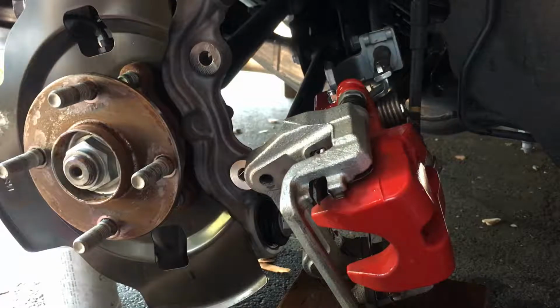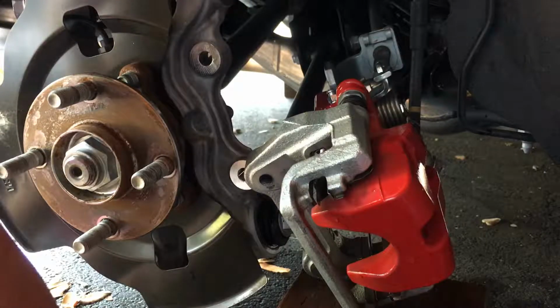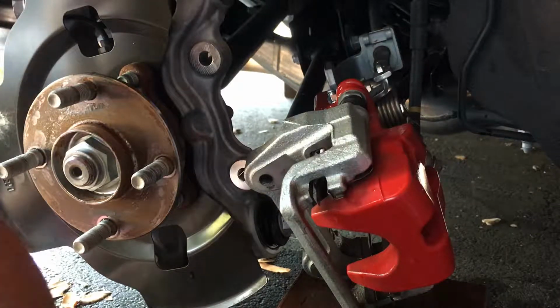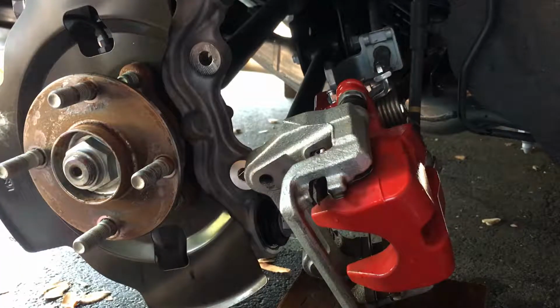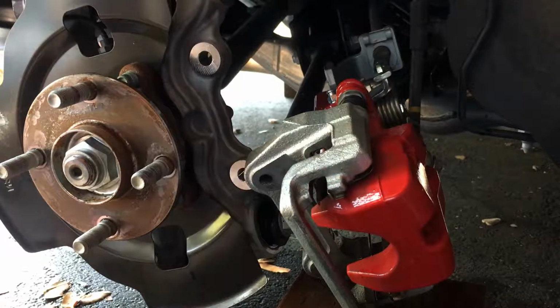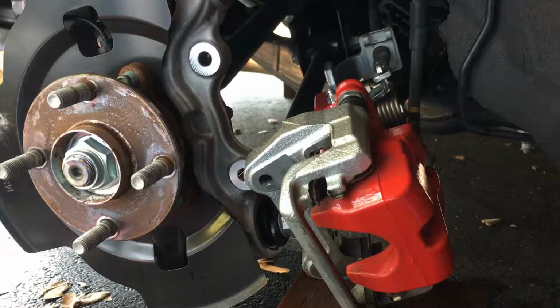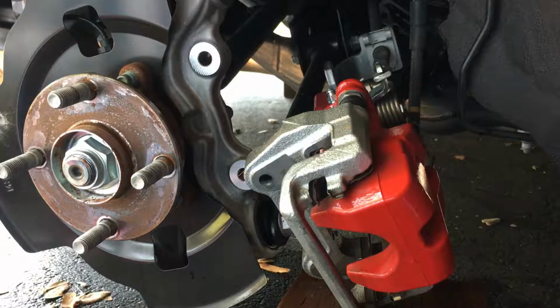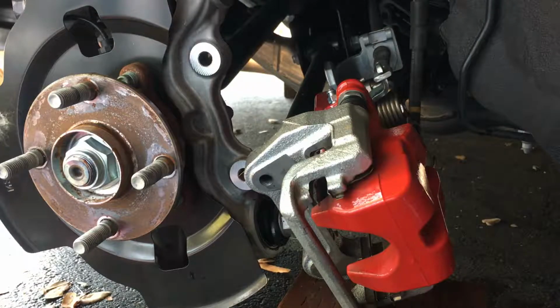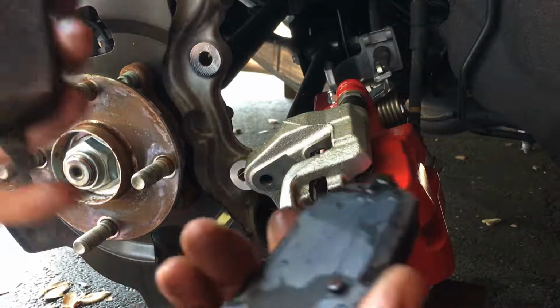Simple Green works really well, and it doesn't do anything to the brake pads. It doesn't contaminate them. It's just concentrated soap, more or less. So let me brush that off real quick. Let me go rinse this with some water real quick. I'll be right back. So just rinse it off.